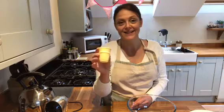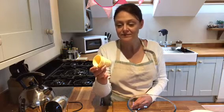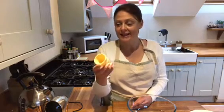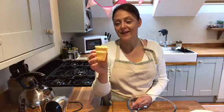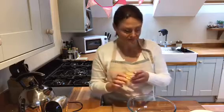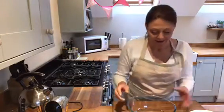I don't know who was the first genius who thought about baking cakes into ice cream cones, but I salute you. These work really well and they look fantastic, and they're great to make as a family. So I would like to share today with you ice cream cupcakes. It's quite a simple recipe but very effective.